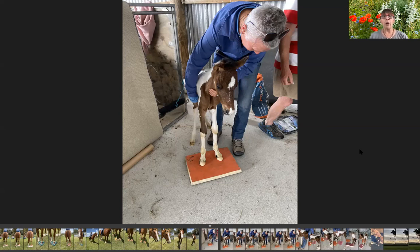And while we were there, this foal was born. So it turns out that he's a twin foal, and the mare accepted the other foal right away. But this one was the weaker one, and he had to be bottle fed every 2 hours, and he wasn't even strong enough to get up on his own. So when we heard about him, it was Marie's friend who owns him. When we heard about him, we thought this would be just really interesting to just see what we could do.